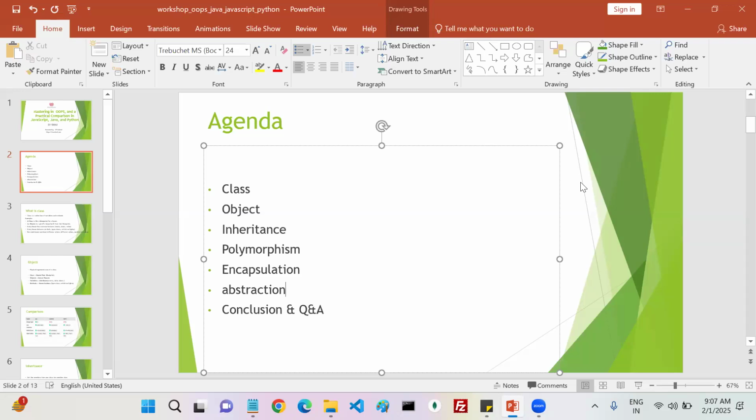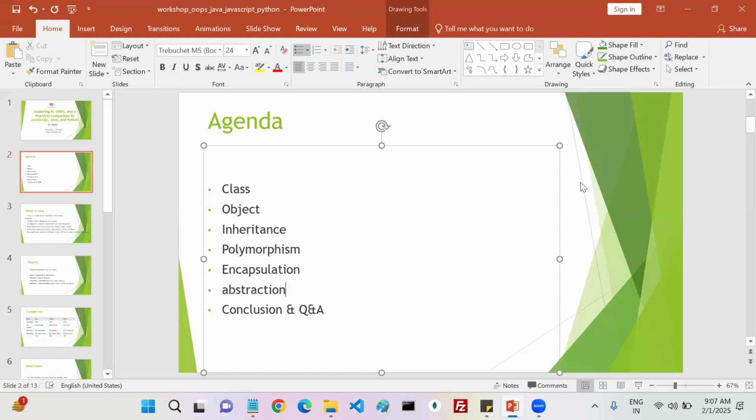Very simple. For example, if you want to construct a house, first what do you plan? You decide the place and everything, and think about how the house should look.